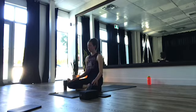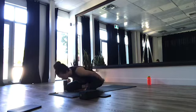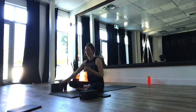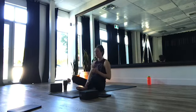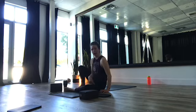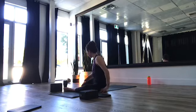When you're ready, open your eyes. Take the block out from underneath your seat. We're going to start in 90-90 or deer pose, just gently opening the hips up. So your right leg is going to come forward at a 90 degree angle, and then your left leg is going to come behind you also at a 90-ish degree angle.